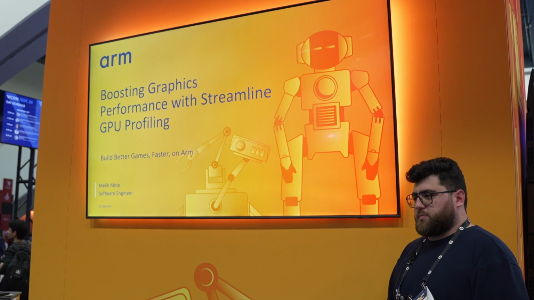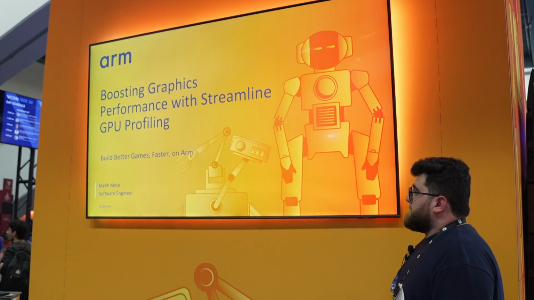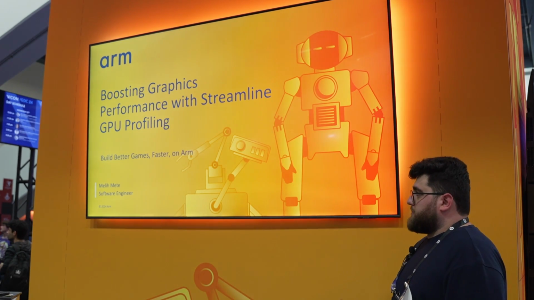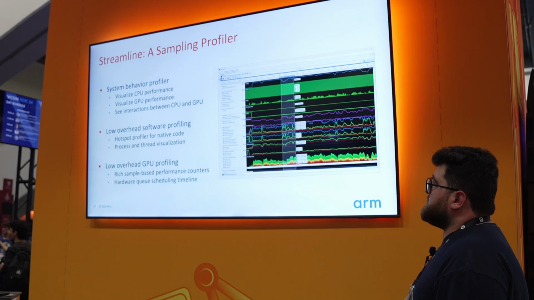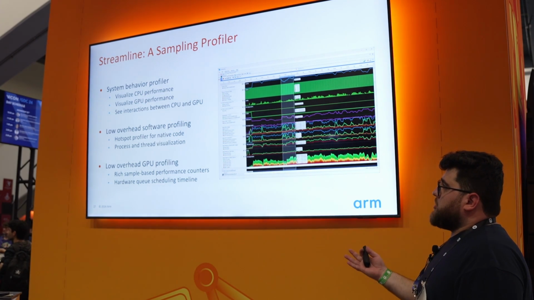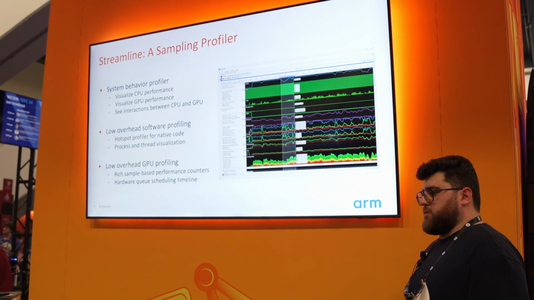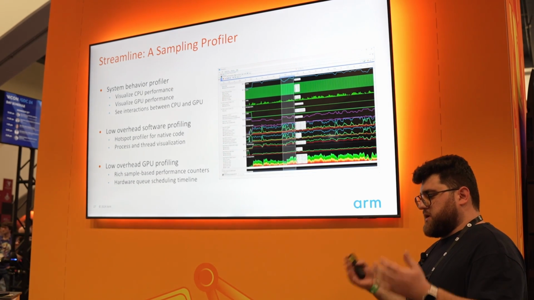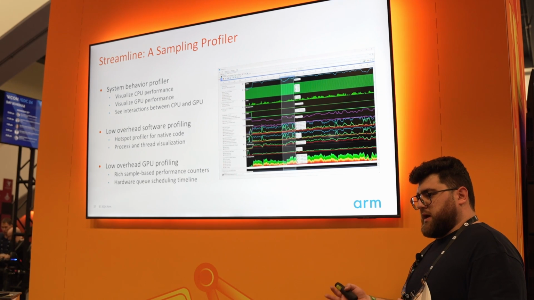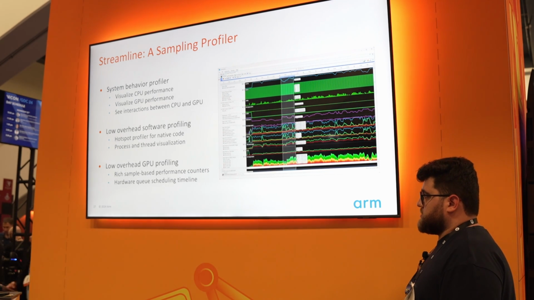I'm a software engineer in the developer relations team at ARM, and I will be talking about Streamline GPU profiling for optimizing your low performance games. Let's repeat ourselves again, like a small introduction. Streamline is a sampling profiler for ARM CPUs and ARM GPUs. Basically a visualization tool of some of the metrics of your GPU, and you can see the interaction between CPU and GPU. It's a low overhead profiler, so some of the applications we have seen in the past may reduce your application's performance when you use them, but Streamline profiler is totally a low overhead tool.